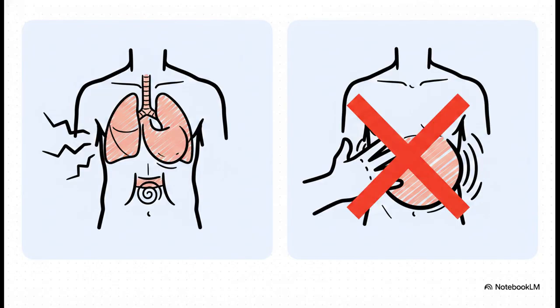All right, another huge arterial topic on your guide is aneurysms. These are permanent, localized dilations of an artery, most often caused by our old friend atherosclerosis. And they present completely differently depending on where they are. A thoracic aneurysm, that's going to cause back pain, shortness of breath, and hoarseness or trouble swallowing. But an abdominal aortic aneurysm, or AAA, presents with a steady, gnawing abdominal or flank pain and a telltale pulsation in the upper left abdomen. Now listen closely. If you see that pulsating mass, your absolute nursing priority is to never ever palpate it. Why? Because a rupture leads to massive hemorrhage and hypovolemic shock, period.